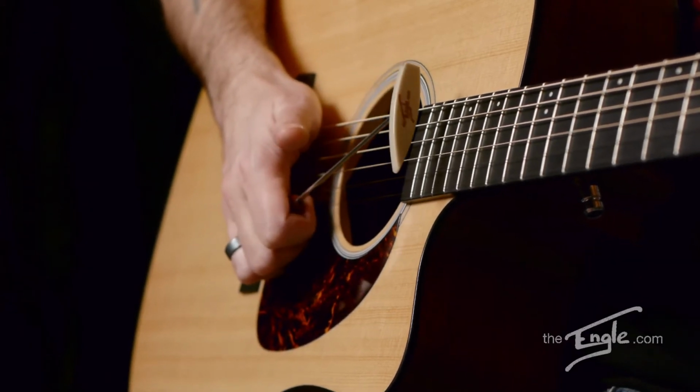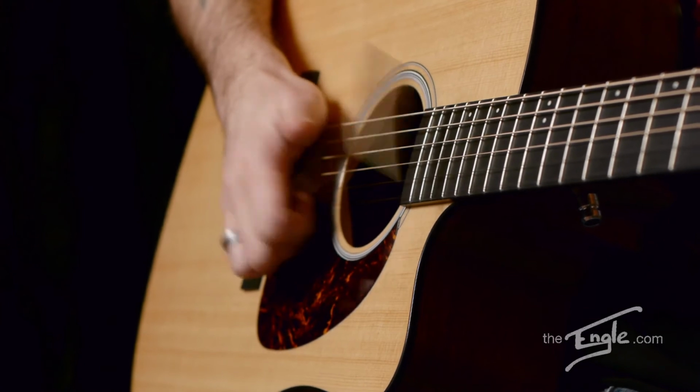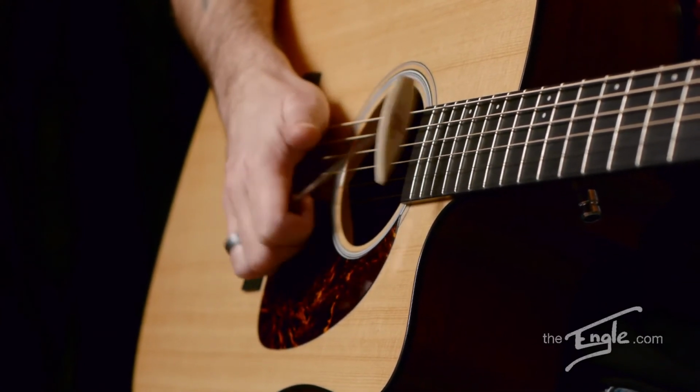Now I love this because if you mix this with the natural Engle bounce, it sounds pretty cool. It's almost like a horse trot. And again, you can experiment and you can go between chords.